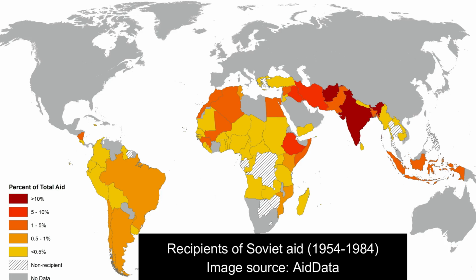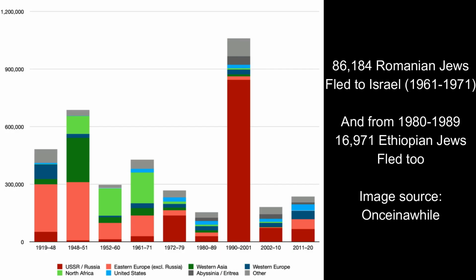And this was partly as a result of the fact that the Eastern Bloc within the Cold War had now decided that they were siding with the Arabs, whereas the West was now aligning themselves more with the state of Israel. So as a result of this, coupled with the latent anti-Semitism within the Eastern Bloc nations, this is why many Jews end up fleeing during this time. And then later in the 1980s, you end up having many Jews fleeing from Ethiopia as well. So there was another area with regard to that.